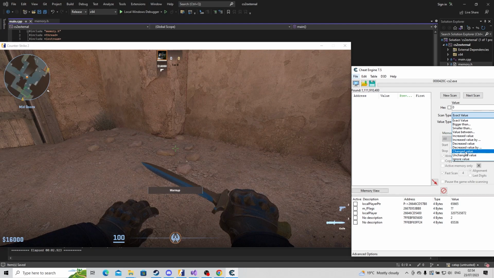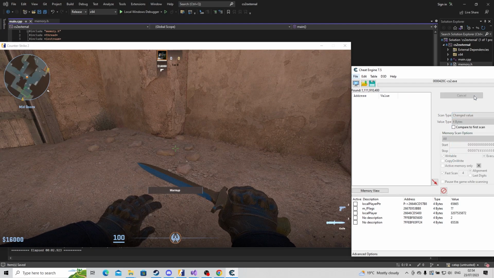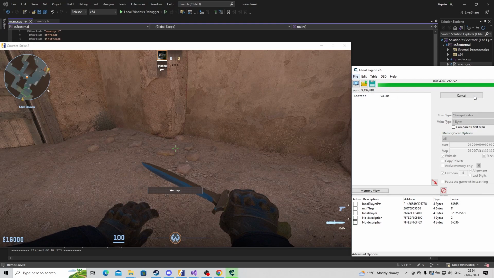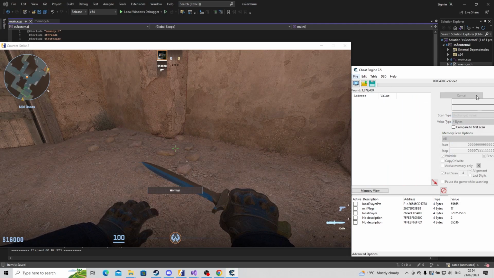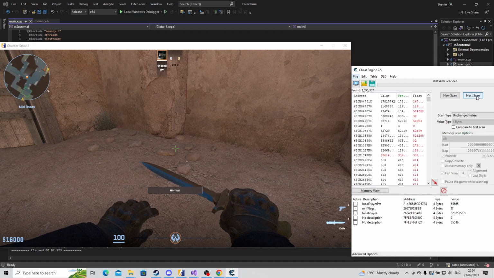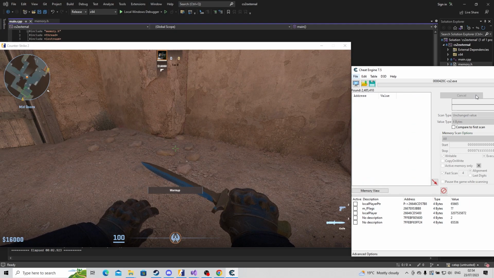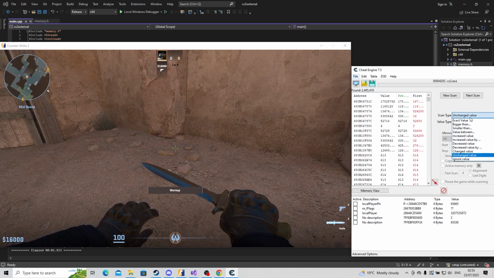Now we're going to press unchanged value. Change value. I'm not going to. I disabled the hotkey bind for this case because it was P and jump has a P inside. Okay, now there we have all of these values that keep changing every single second. Now let's just scan multiple times until we get rid of these annoying values, because we don't really need them at all.